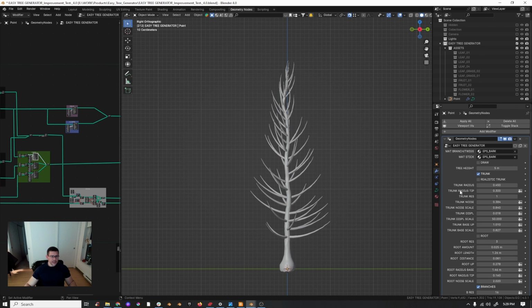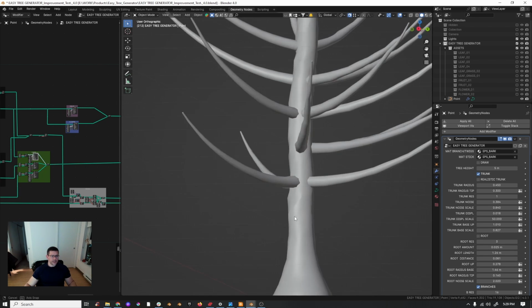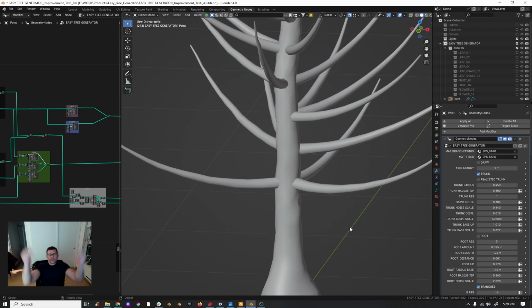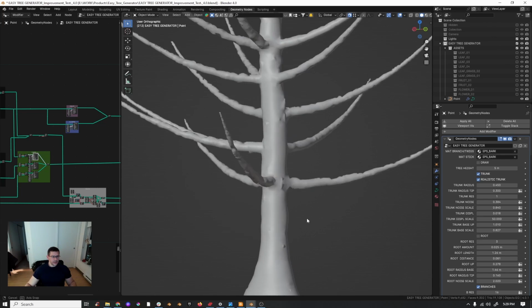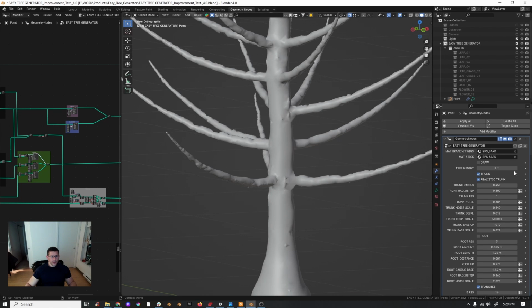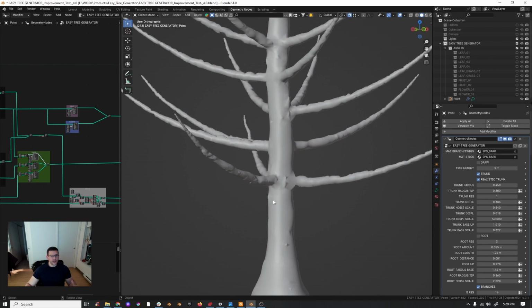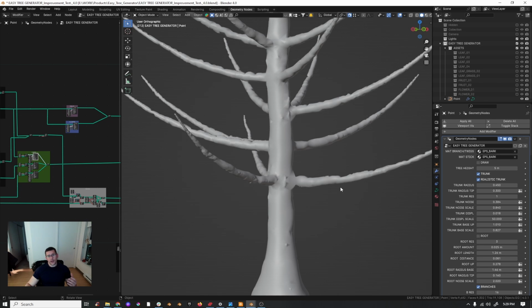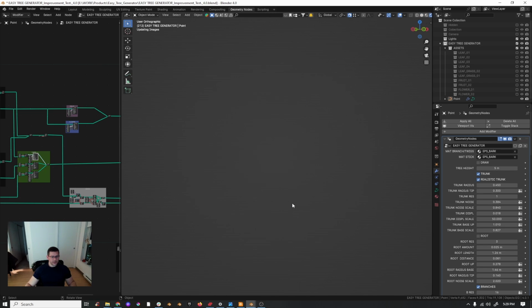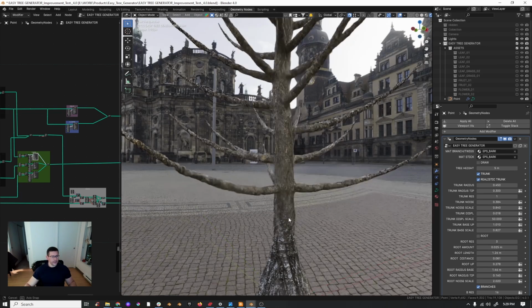Realistic trunk makes the tree not be just a branch coming out of the trunk as it is now, another geometry, but it kind of combines them. You see, so now you have your tree going on here, and you can always change the resolution and make it a higher resolution, but just be careful because that's going to cost memory. And the way it is, I can guarantee you it's pretty cool already.